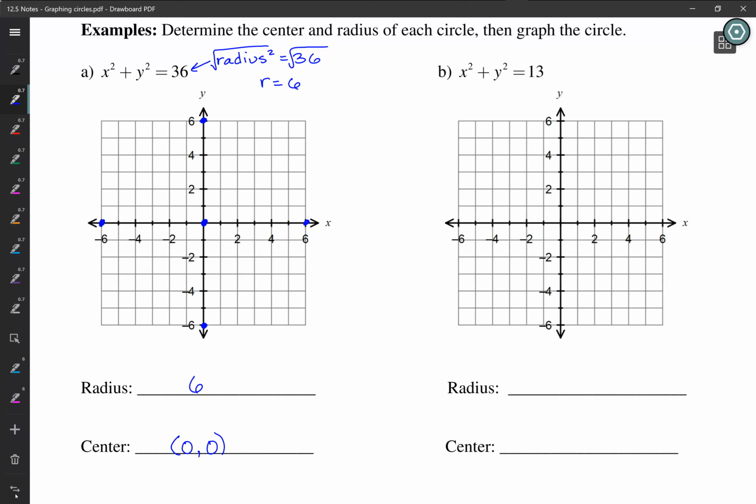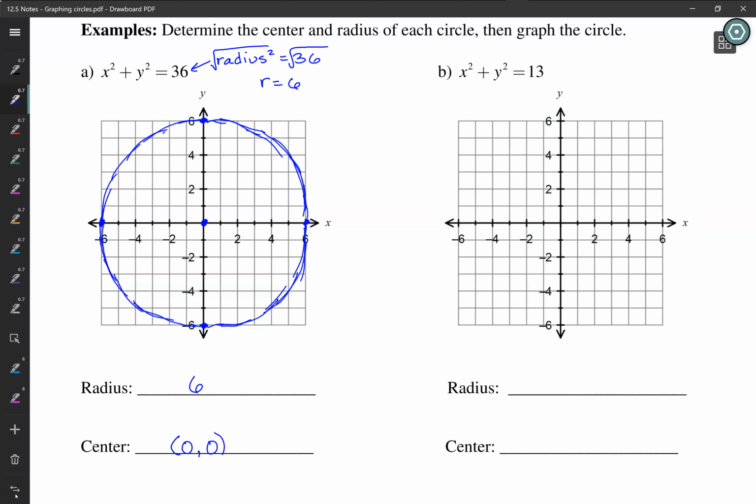And I will tell you, I am not very good at drawing circles. My circles usually end up looking more like either squashed eggs or kind of diamond-y shapes. Try to make them look at least a little bit rounded. Whatever you can do to kind of make them look somewhat round, so we know that we're not dealing with a square or something. They are supposed to be round. That one started off okay and kind of went downhill, but it looks something like that. Try to at least make it so I can tell you're trying to make it round.